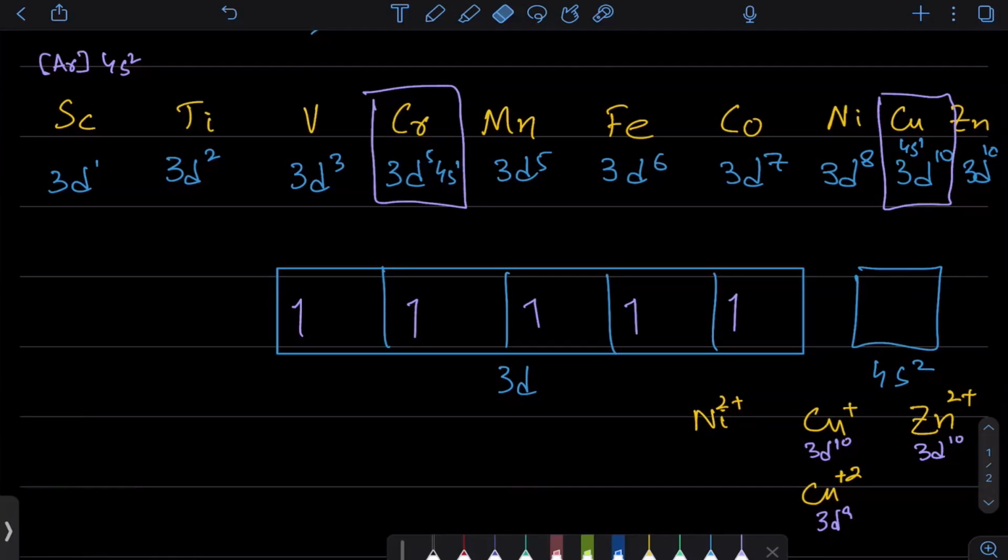But there's a challenge there. Nickel has a very small radius, a very high effective nuclear charge. So it is very protective of these electrons that it has in the 3D. So nickel stays with +2. The high effective nuclear charge makes it difficult for nickel to lose any more electrons with reasonable energy. काफी ज़्यादा energy लग जाती है, so it doesn't usually do that. We can force it to, but it doesn't usually do that.